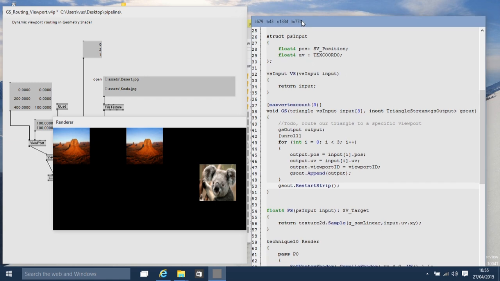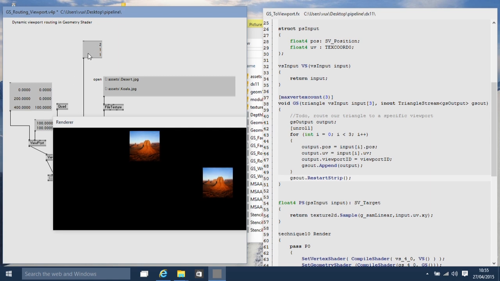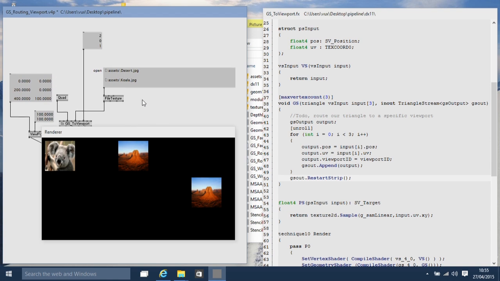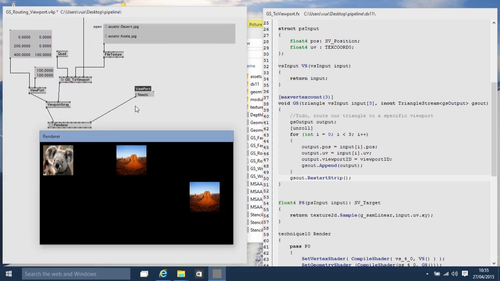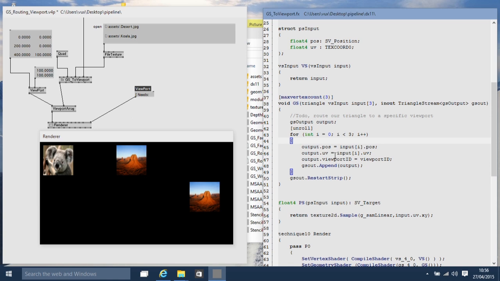Now you can see you can do routing from the shader itself, which is very useful, and you really have full control over where you're drawing things. For example, I can draw this first slice here, and I can reduce the size a bit. So using the viewport is a very convenient way. For example, you can easily do more complicated multi-screen installations, because you can just say route this to this projector, route this to this projector, and by setting your viewport, you can do it all in the shader.